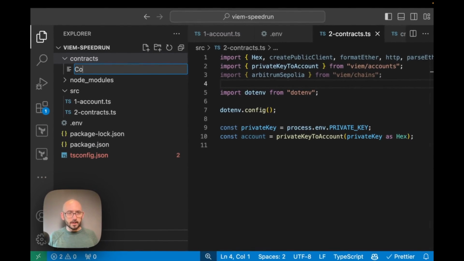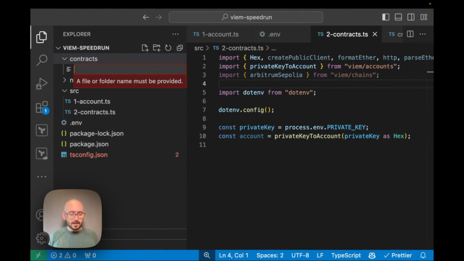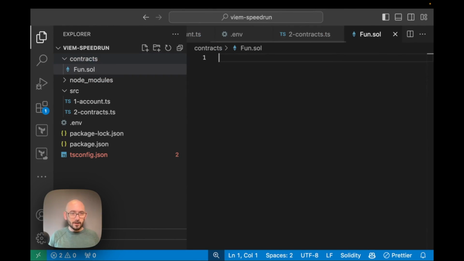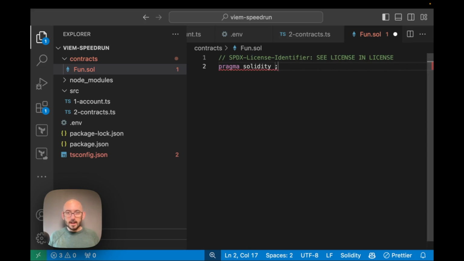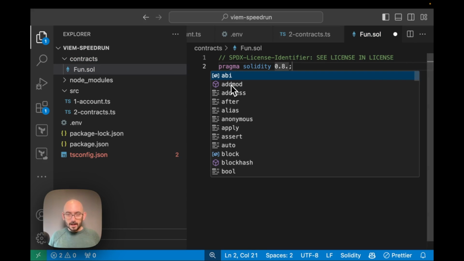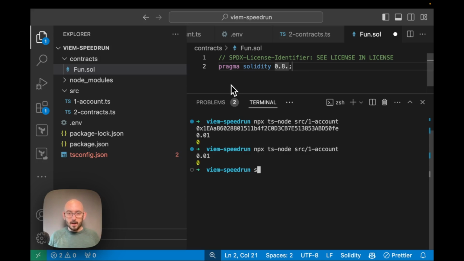So let's name it something fun. Fun.sol. I don't know. I'm not thinking of anything. I just want to name it something different so that you can see that I named it something when we take a look at the artifacts. So I'm going to name it fun.sol because why not? So not import, but pragma solidity. And then we're going to use, let's see. So I'm using right now for my global Solidity version.